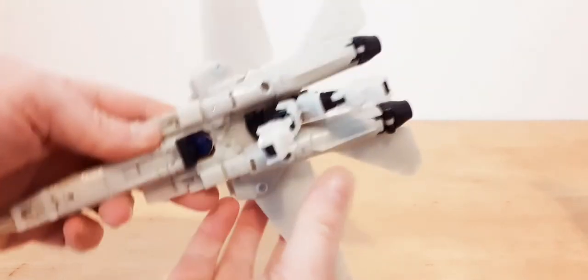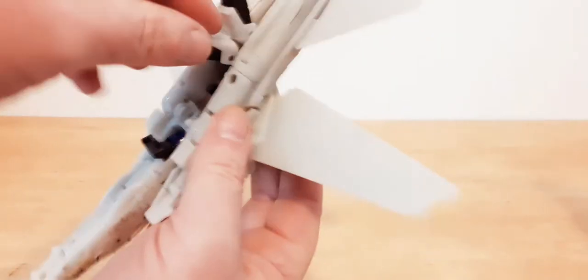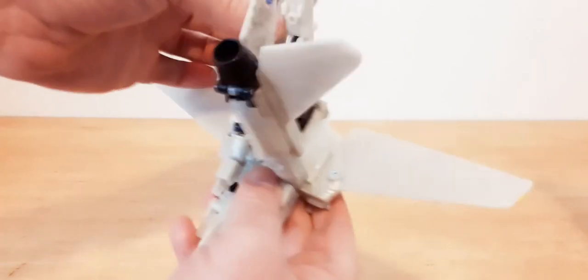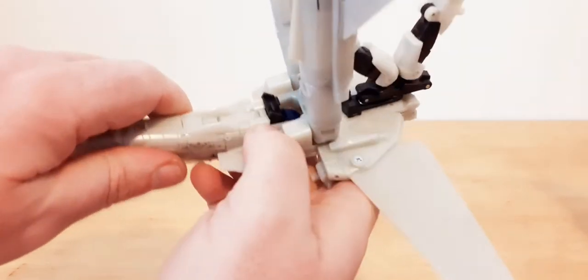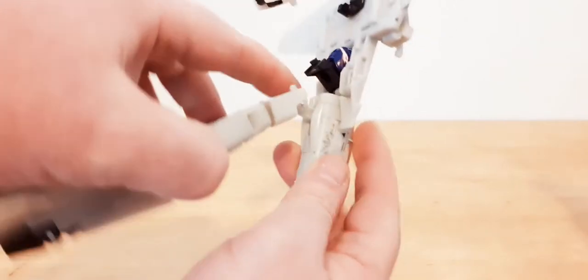You can unpeg that bit from there. It just tabs in there. Again, tabs, slots, that kind of thing. Move the legs down. Unhook this bit. And this bit actually comes out and forward and down. Now, when it goes down, you push it down and it goes against this button here.